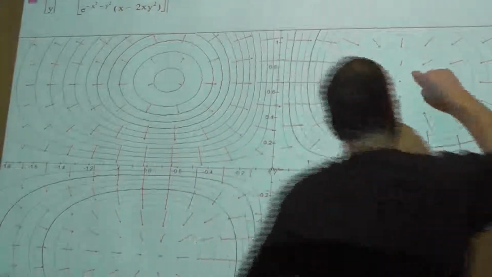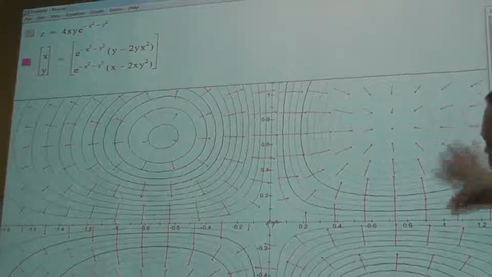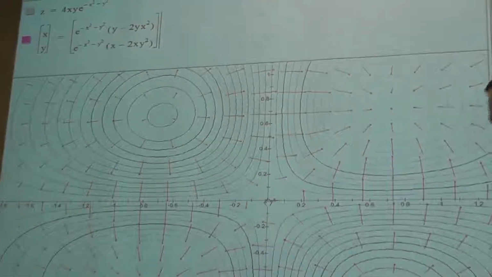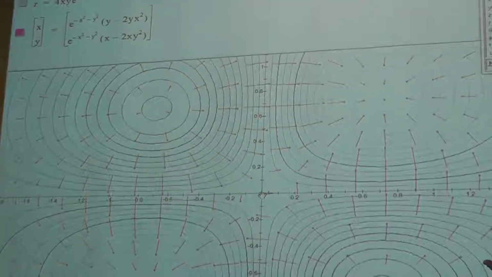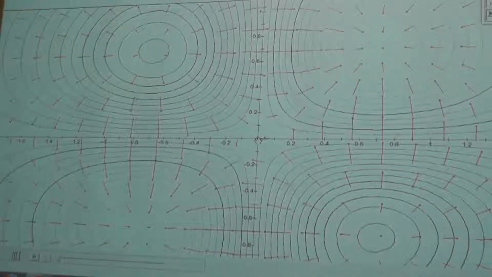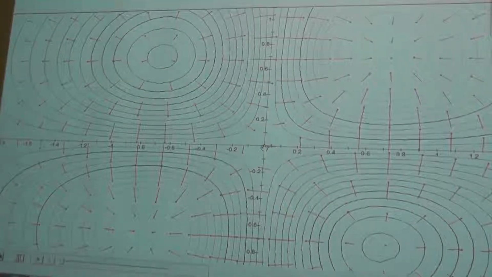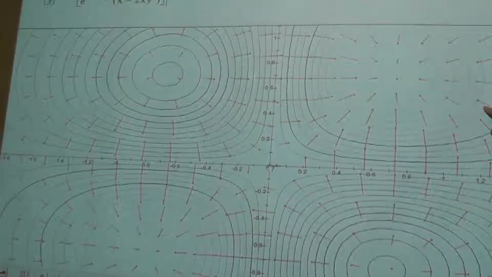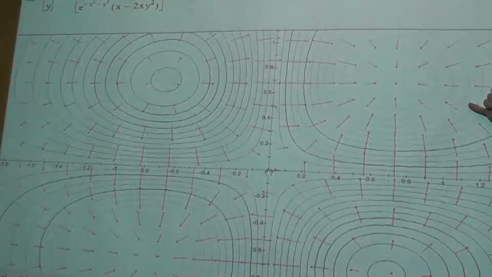And notice, some of these vectors are a little bit longer than others. Some of these right here are a little bit longer than those that are closer toward the center. These are a little bit longer, these are a little bit shorter. Each of these purple vectors is an individual representation of the gradient; they're all gradient vectors. What the gradient tells you is the arrow points in the steepest uphill ascent from where you are. So if we were standing at this point on this surface, then the steepest climb I'd make to go uphill would be in that direction.